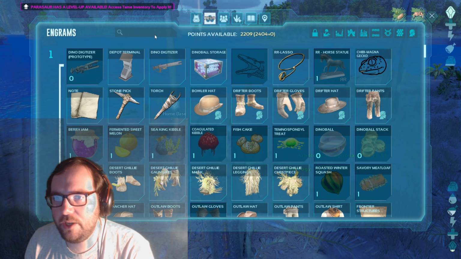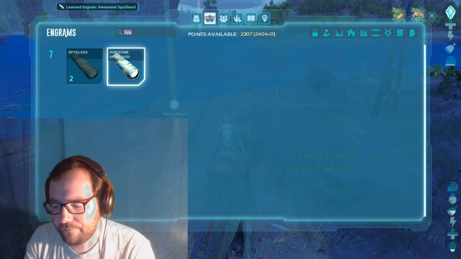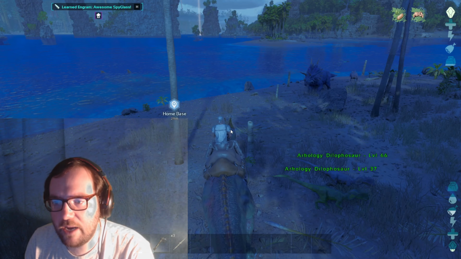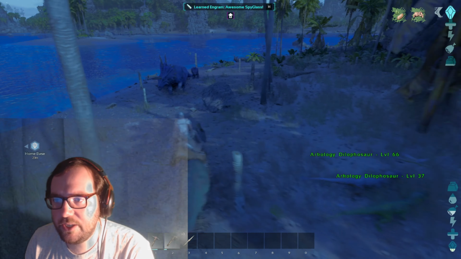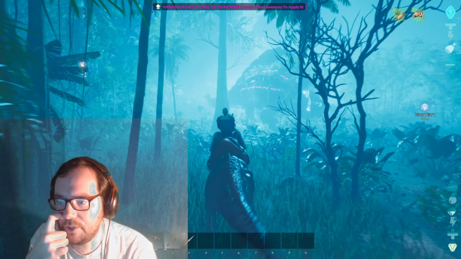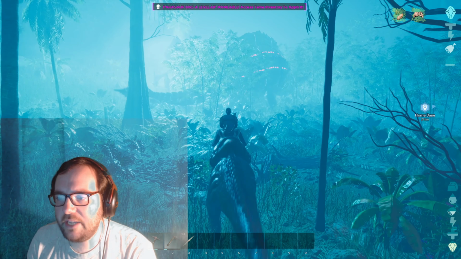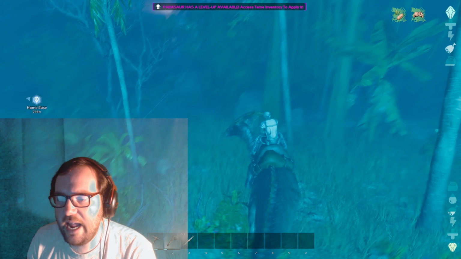All right, what I kind of want to do is get an awesome spyglass as well. And I want to see if we can get a Moss Chop. So if we got... Yeah, we got some berries on us. Let's see if we can go get that. I don't think I'm ready for a pack of raptors. These turtles are friendly, right? I know in ASC they're not, but in ASA I think they are.